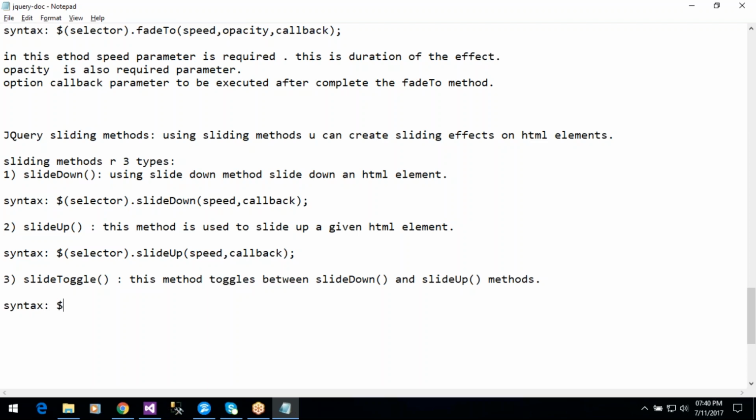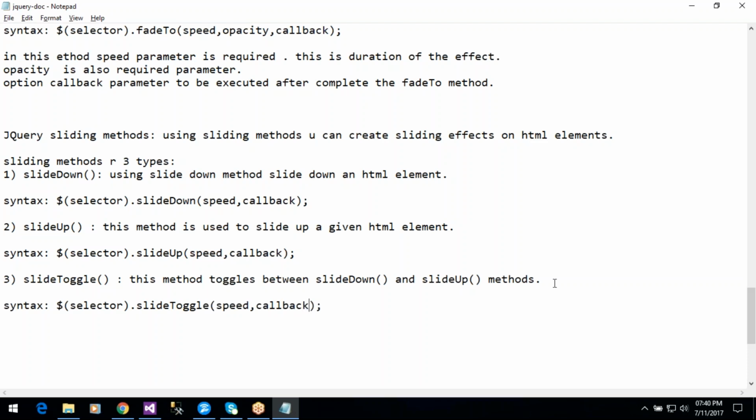Syntax: selector, this is the HTML tag, and dot slideToggle, and here are two parameters, speed and callback parameters.